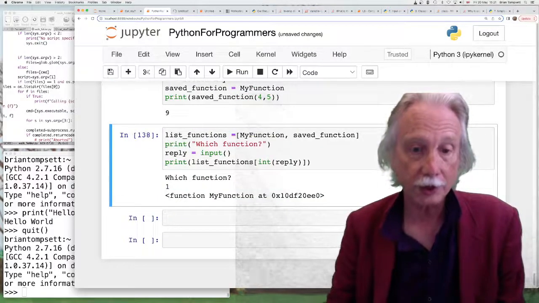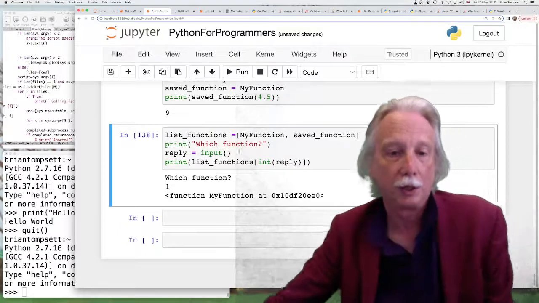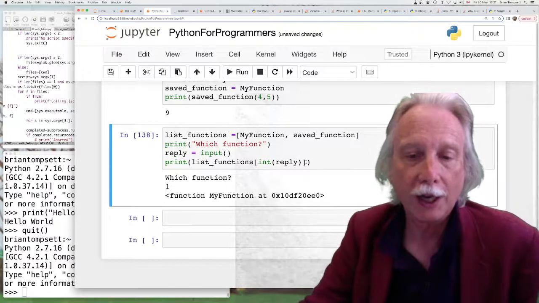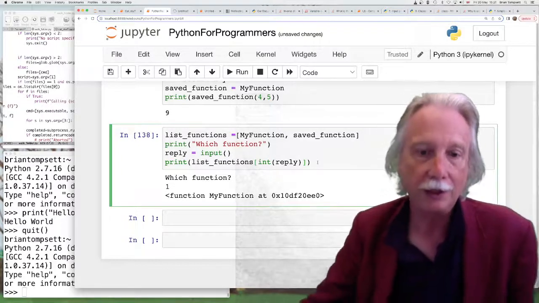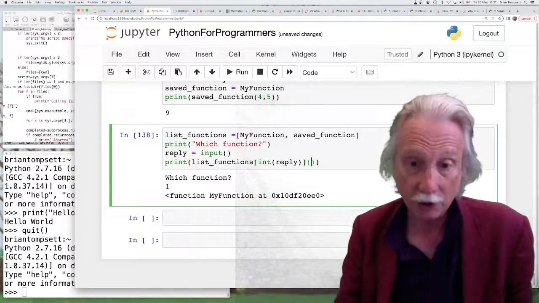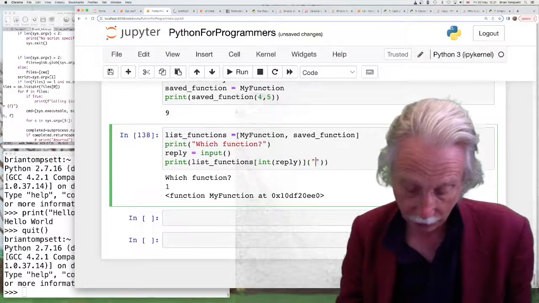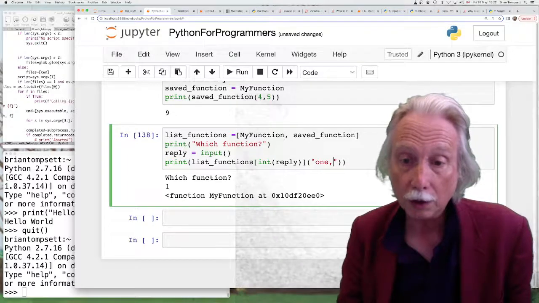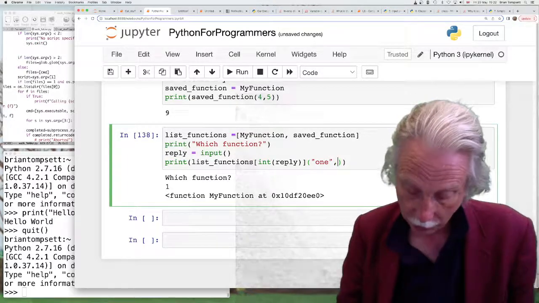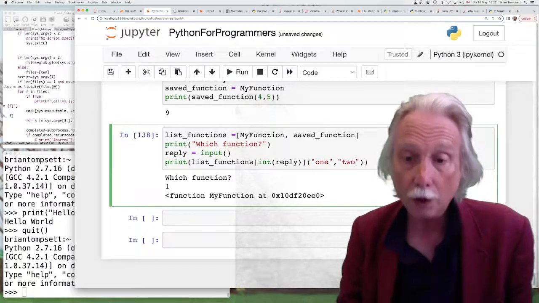So I'm letting you see this live. It should have executed my function, but I haven't put the brackets in. So I've taken the function and I've got to give it some things to add. So I can give it 1 and 2.